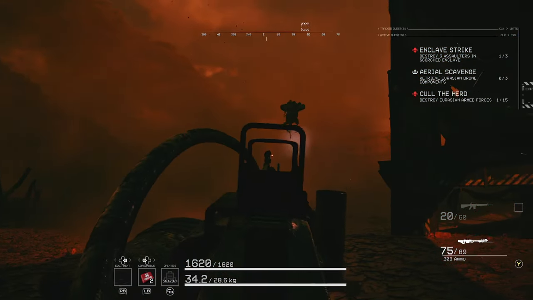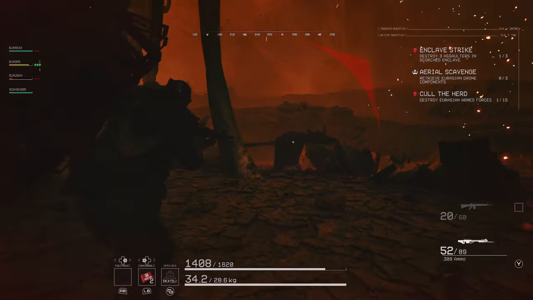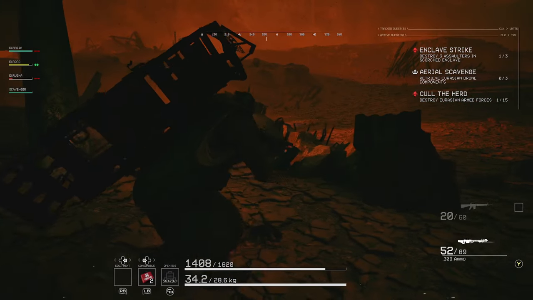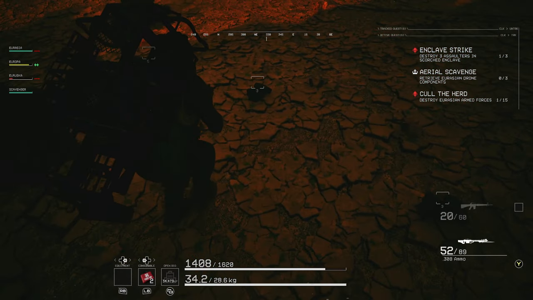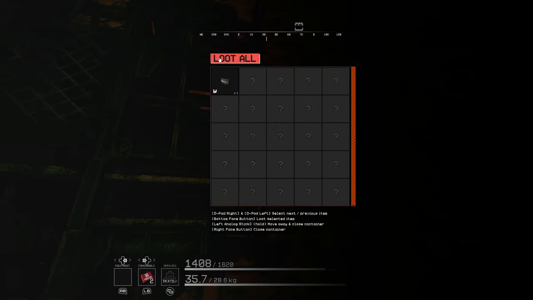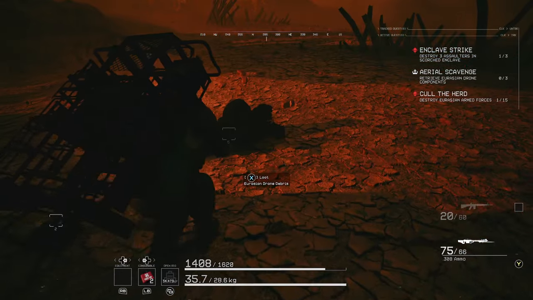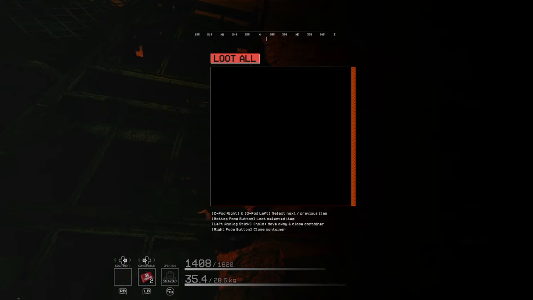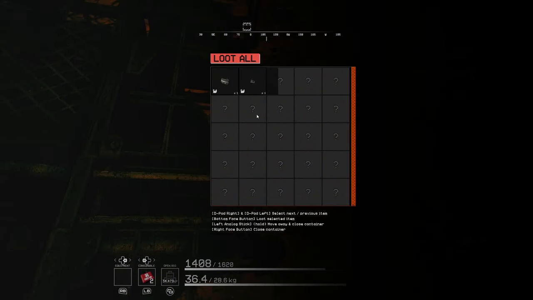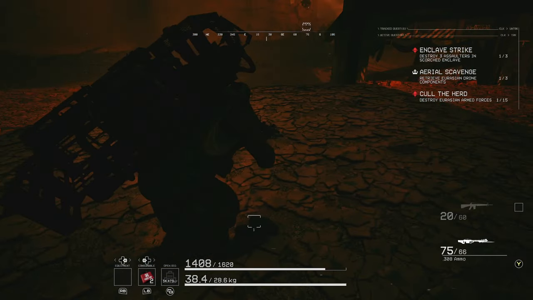Oh. Hey, bitch. Circling around. Where's the drone part? Oh, here it is. Hey. He can loot these attachments at least. That's good.